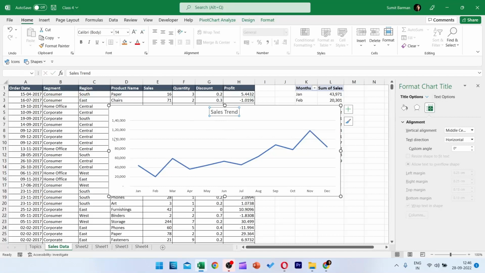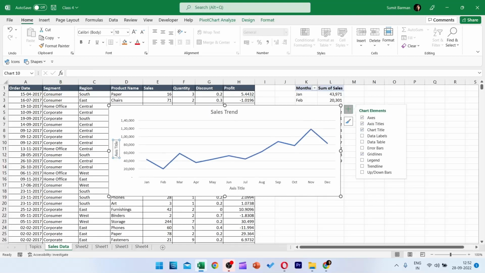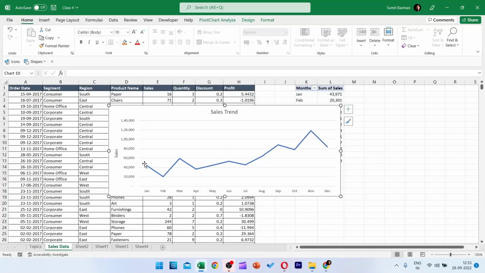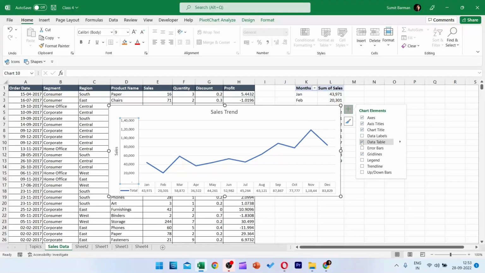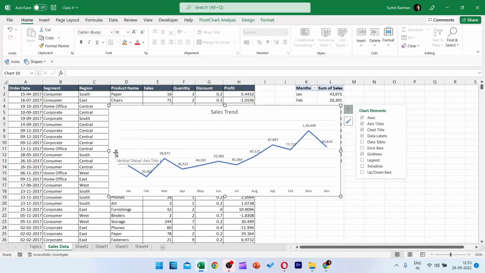Okay, we need axis titles to represent what the x and y axis represent, so I'll click on the plus sign, axis titles, and I'll click this one, equals sales, and I don't need this axis title because this already represents the names of the months. And I also need data labels to represent which value it represents. So you can either go with the numbers shown in here, or you can include data labels. So choose any one of them. I'll select data labels. Now it is done. You can just delete this. So this is sales by month wise data.